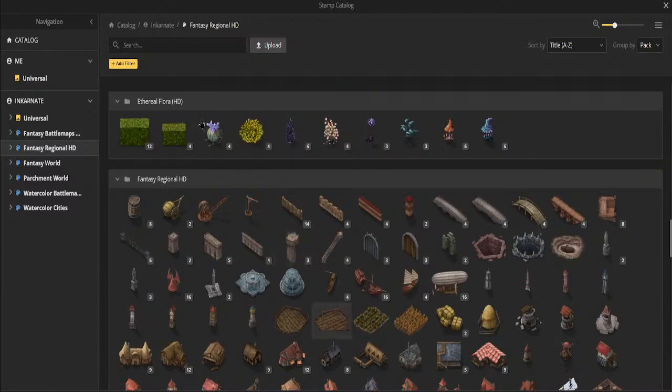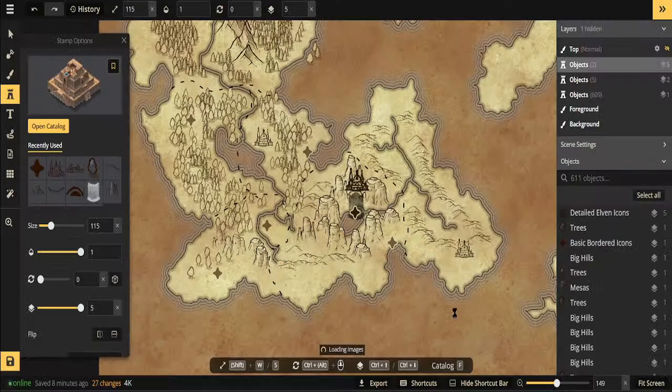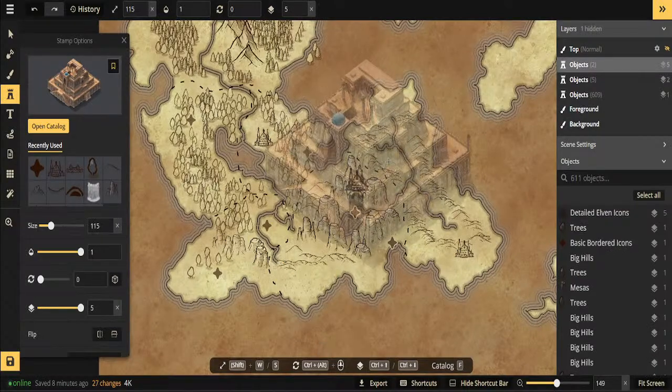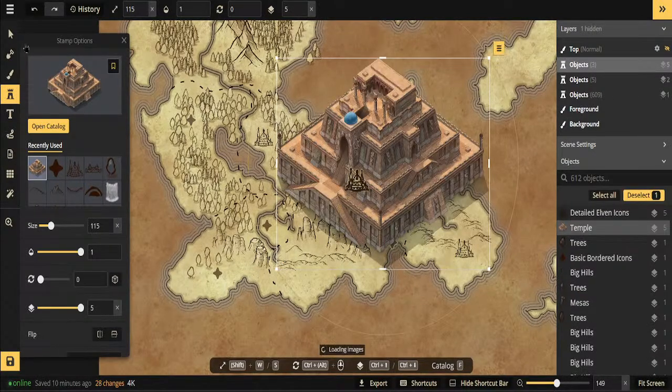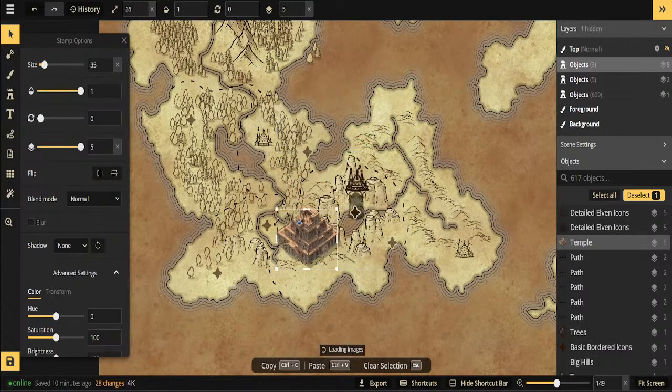Let's just see if I can find some castles or something like that. Let's see how this looks. I'm not too concerned. I'm not stressing over it. But see, here's the problem. Due to this color, it's hard to see. But you can fix that. It's not a problem. Watch this.